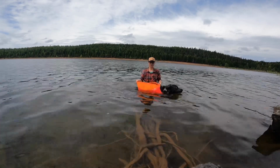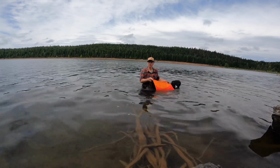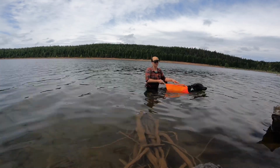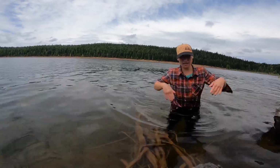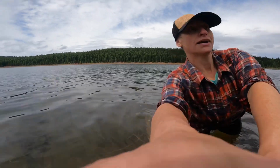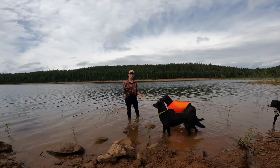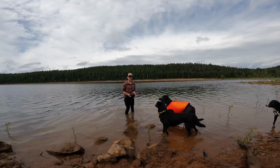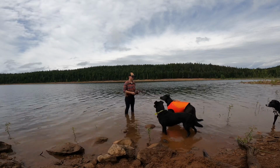Good boy. So you see how he's practicing with his legs right now. Where before, he used to only swim with his front arms, and he would go like this. Good boy, good boy. He would just go like this and sink. So doing that a bunch of times helps him to get the body awareness and get the muscle memory of how to swim properly using his front and back legs together. I'll use something that he wants and get him into the water, so then I can give him support and help him learn his strokes, especially for his back legs. You're good.